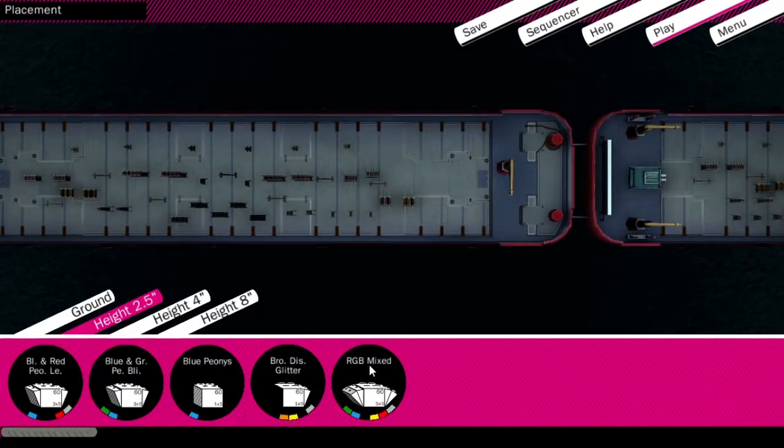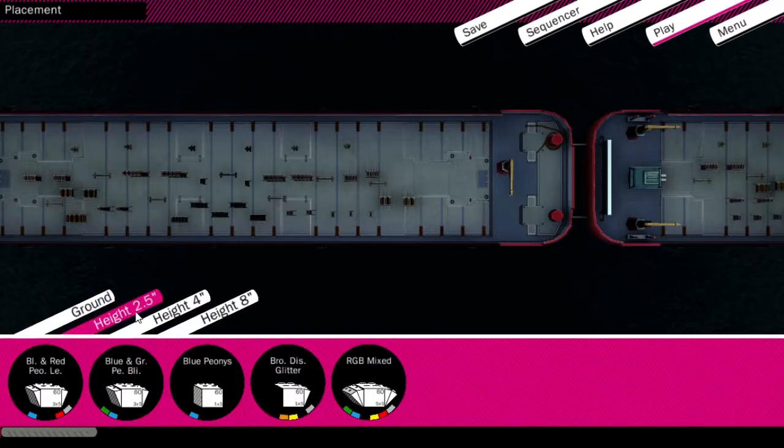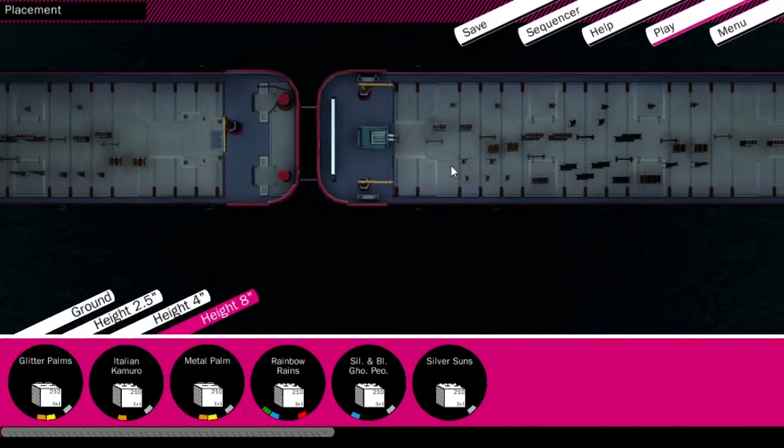Maybe just 1 apiece on those. Alright, so I think we got enough. We got grounds, we got low, we got medium, and we also have high. So this was the placement of the ships.